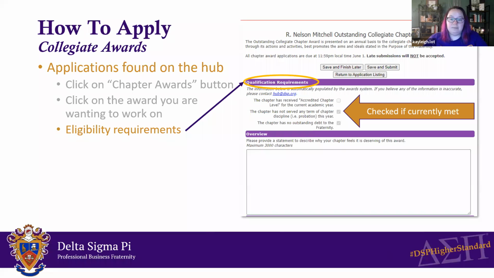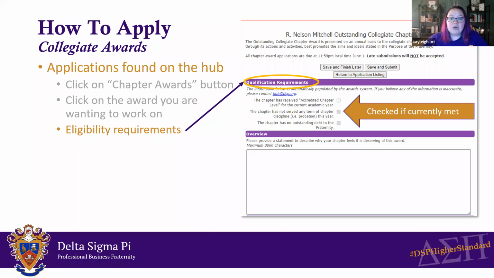One of the things that is super, super important to understand, and I'll probably mention this a couple of times throughout the session, is that we need to remember that the due date for the award submission is not the same as the due date for CMP items. So your award submissions are due by June 1st. CMP is closed out later.